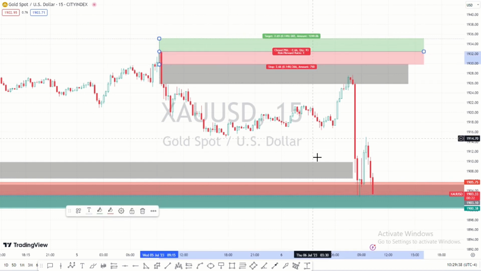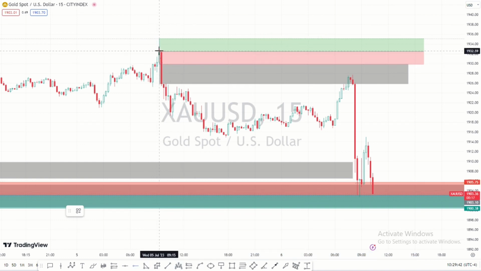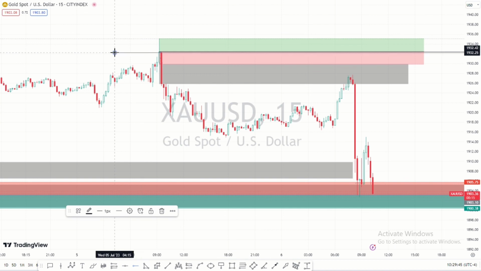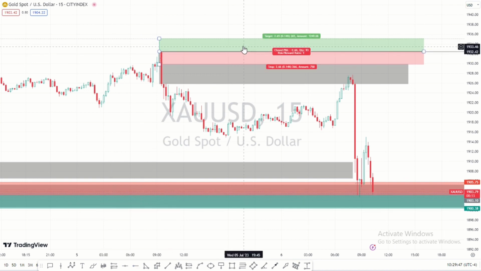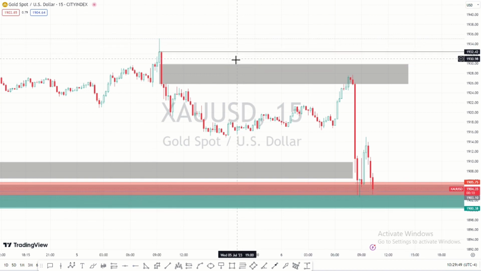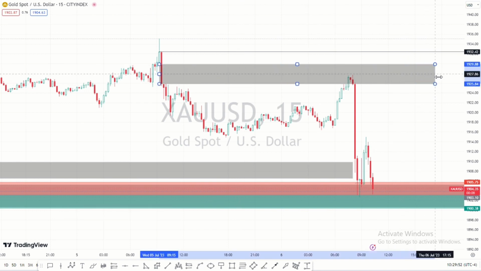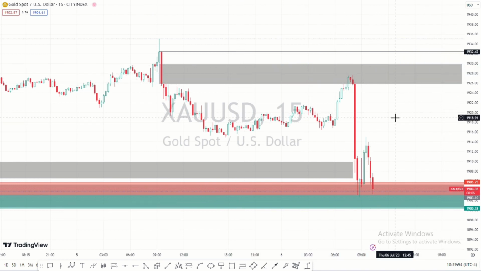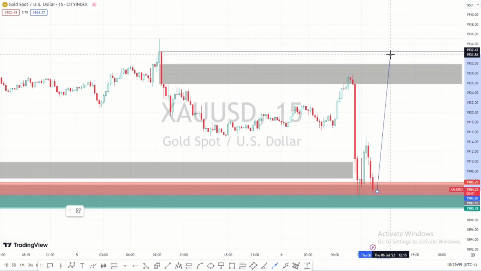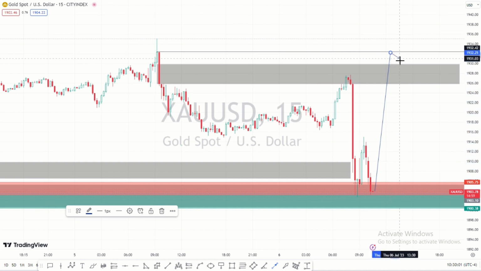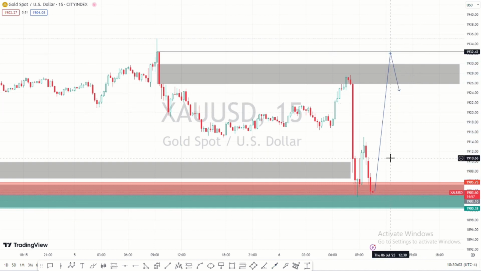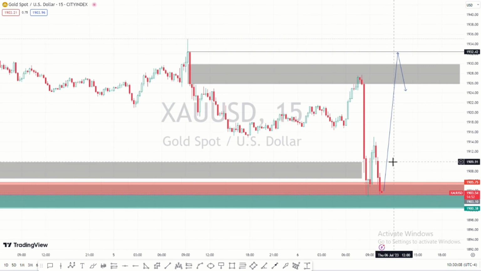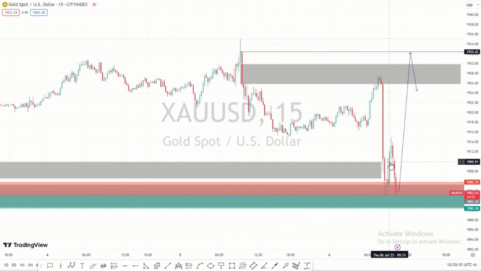Now I can do this, or I can keep like a horizontal line just for safety purposes. Can put my line right about there, and just to make the screen look beautiful, you know. So now this is the FVG, right? So my expectation will be that gold will still have to go up here, and then it will start dropping, you understand? So that's my anticipation for gold. Still it needs to do that, that's my anticipation for now.